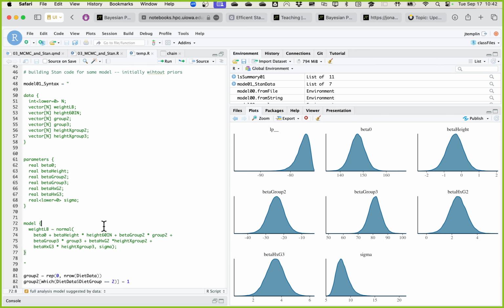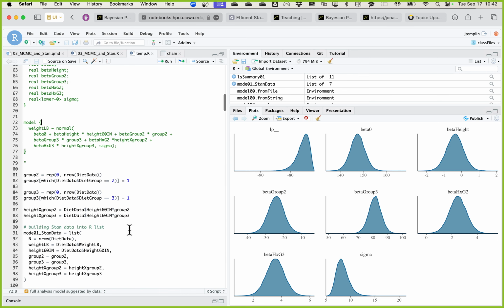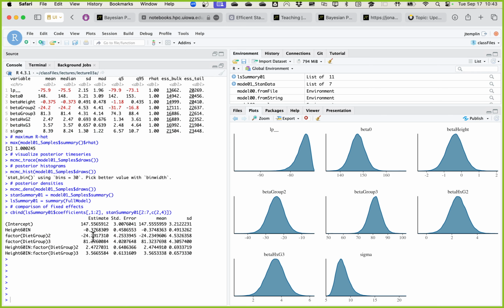Good question. I didn't, just to show you it would run without them, but I should have. Yeah, it can. It's not advised. What's happening in Stan is it's setting a uniform prior on every parameter. And a uniform prior is, by definition, uninformative. A uniform distribution is flat for every value it could take. So I didn't put it on here in part because I wanted to compare and contrast what Bayesian is telling you with frequentist estimates and how close they happen to be. The more informative the prior, the more the Bayes estimates may be affected, making them different from our frequentist values. But my purpose in the beginning was to compare and contrast the different approaches a little bit more. Thank you for your question.